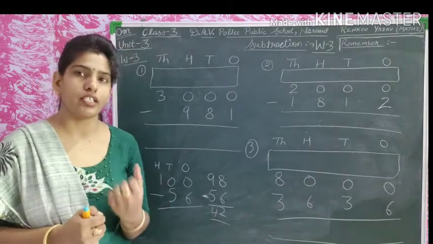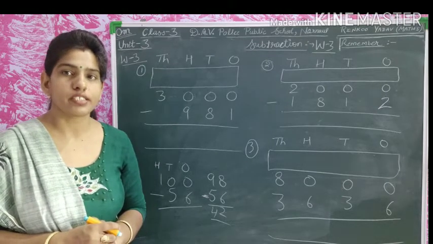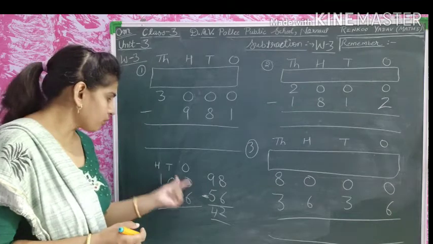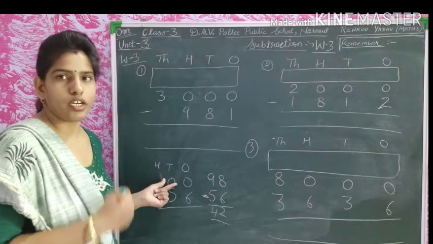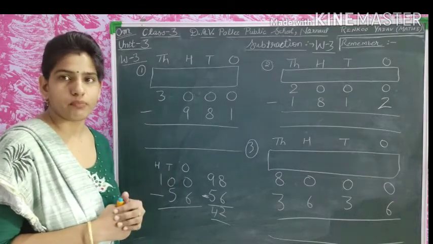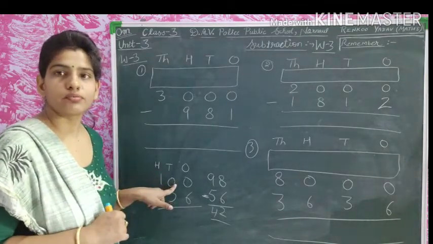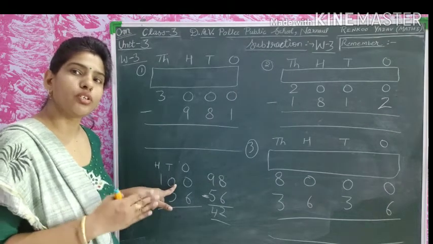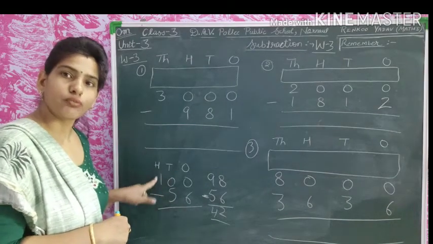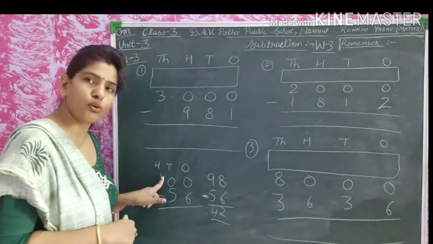If you need something and you don't have it in your home, then what will you do? Yes, you will go to the neighbor. The same thing we are doing here. You will go to your neighbor and say, please give me this thing if you have it. But the neighbor also doesn't have it. So now you will go to your next neighbor, who has the thing that you want. It means you have to borrow one number.